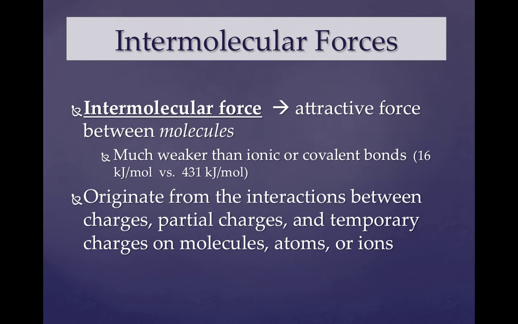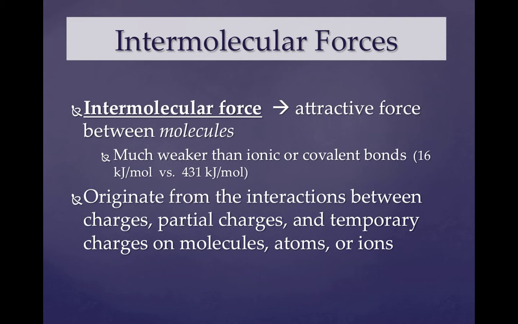A bond would be superglue. It's very much stuck together, very hard to take apart. You can take it apart eventually, but a bond is very, very strong. Whereas an intermolecular force is like a magnet. Things are still sticking together, but it doesn't take a whole lot of force to separate them.